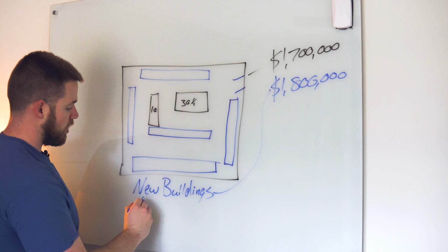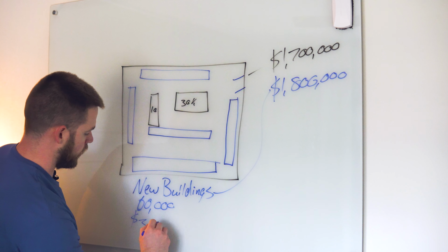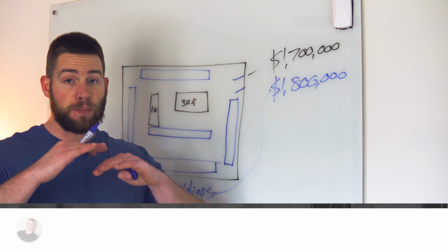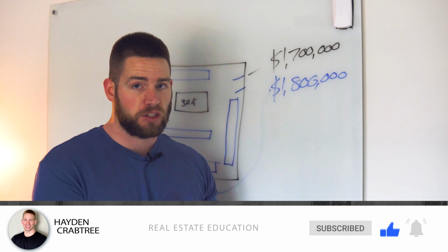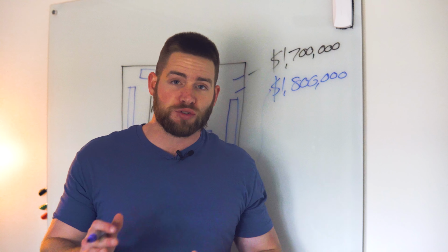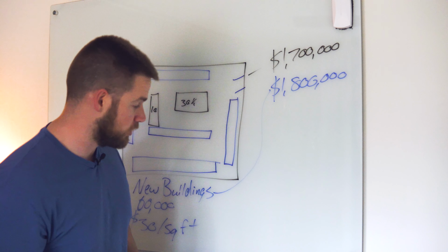And this was 60,000 square feet. So these are RV canopies. It cost me, we'll just do it here, $30 a square foot, okay, to build these. Now, I got a great deal on these because this entire property was already paved. I didn't have to do any sort of site work. I didn't have to do any sort of retention ponds. I didn't have to buy any sort of asphalt. So that's why I was able to build these things so cheap. If this was just a raw piece of dirt, it would have cost me hundreds of thousands, even up into almost close to $1 million in site work, plus the asphalt or concrete to park these things on. So that's how I built this for so cheap.